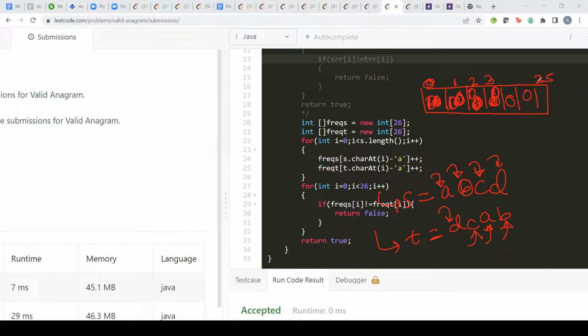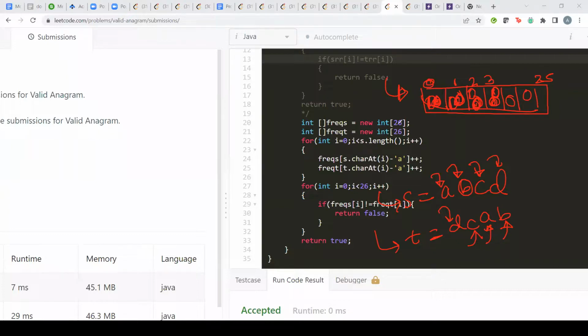String ended. Now, after you have done this operation for both the strings, all the entries in this array should be 0. Sara entry ko 0 hona padega, because whatever characters are present in string S, they should be present in string T in the same quantity. That is why all entries should go to 0. If any of the entries is non-zero, you can simply say, boss, it is not an anagram. So you will just iterate through this array and see if you get any non-zero entry, then job done. It's false. And if you see that it is all zeros, then you come outside the for loop and return true. Making sense, guys?